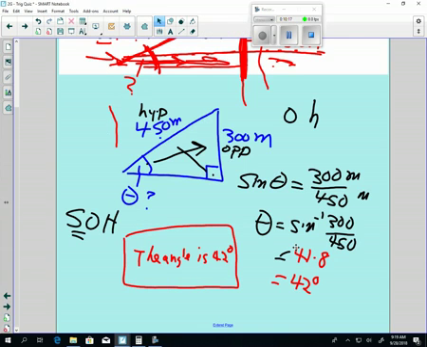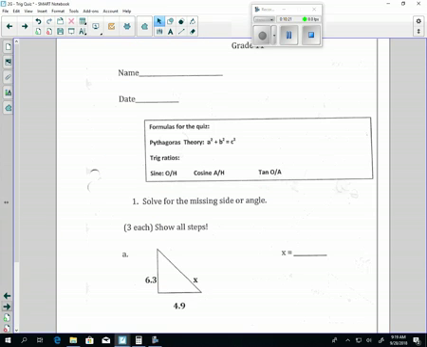Easy peasy. So that's it for examples. I'm going to hand out this quiz. I put the Pythagoras theorem formula in there because if you have two sides, I can figure out the third one using Pythagoras. That's the first thing we reviewed this year. That's grade 8 stuff, grade 9. And then I have the formulas here for trig. Sine is opposite over hypotenuse. Cosine is adjacent over hypotenuse. And tan is opposite over adjacent. So your formulas are here for your quiz.